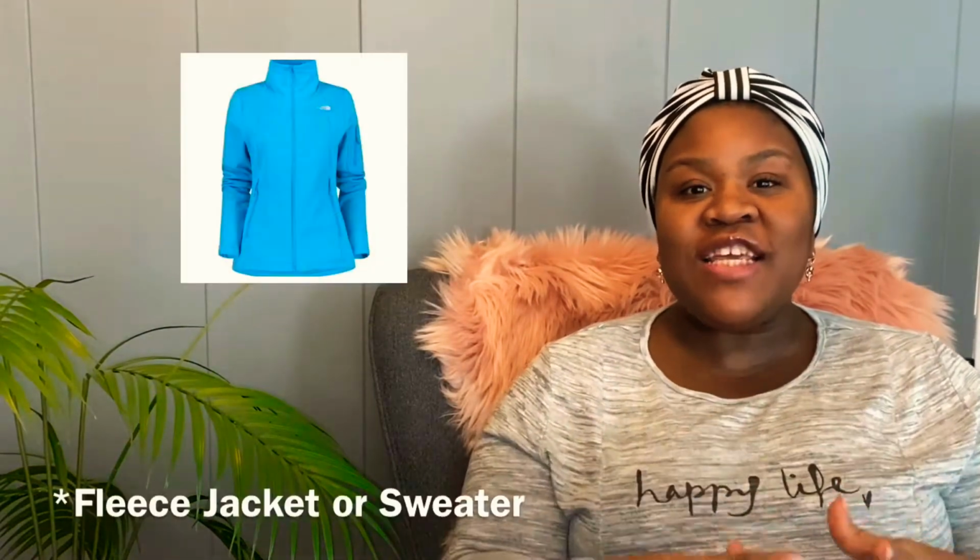And also a fleece jacket. You guys have probably been seeing me wearing that in different colors, black, blue, because they are warm and cozy. So I will highly recommend that to you guys. And woolen clothing underneath your clothes when going out, especially for us living in a winter country. If you are living in a warm country, of course you won't need woolen clothes. Because I am living in a winter country, I need woolen clothes to keep my body warm and also to keep my breast milk at the right temperature, which is really, really good.